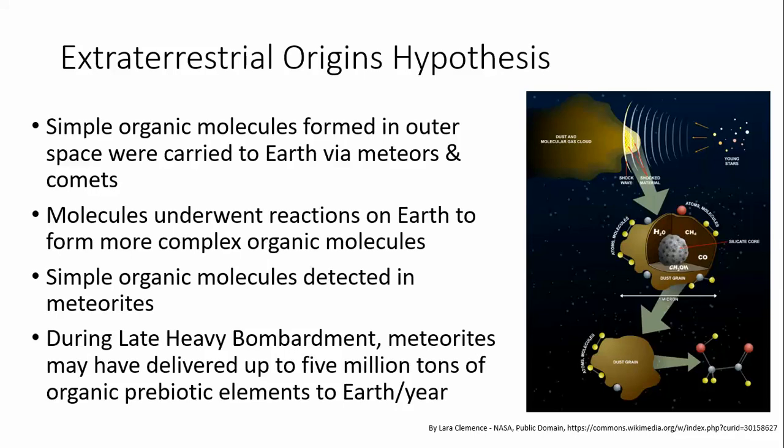If we were able to see the surface of the Earth at that point, it probably would have looked as pockmarked as the moon, because a lot of things were hitting. And there is some speculation that there could have been millions of tons of organic molecules and materials falling on Earth every year from the late heavy bombardment. Of course, that would need to be proven with more evidence, and it's not to say that this was the ultimate origin of all organic material. It may have just been one possible source.